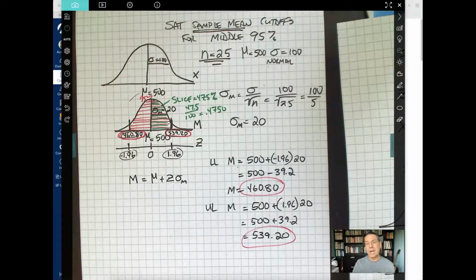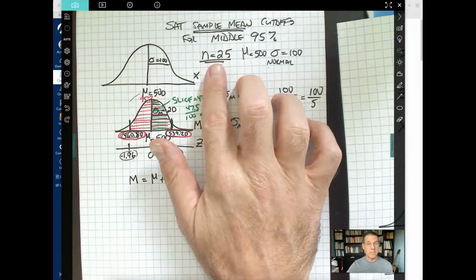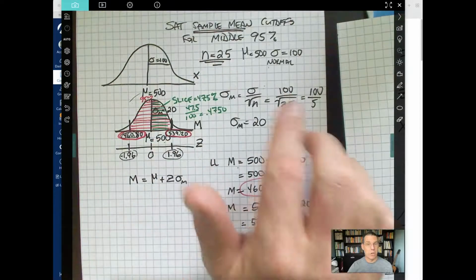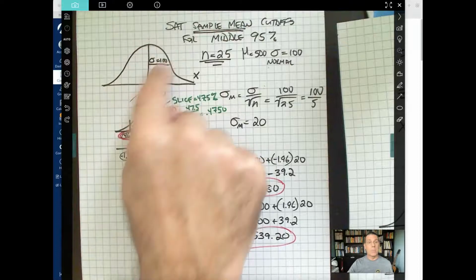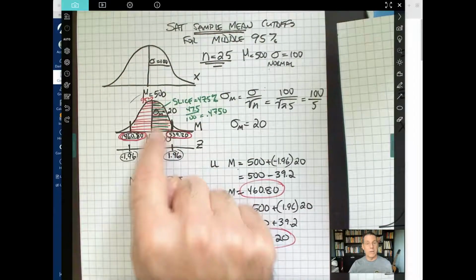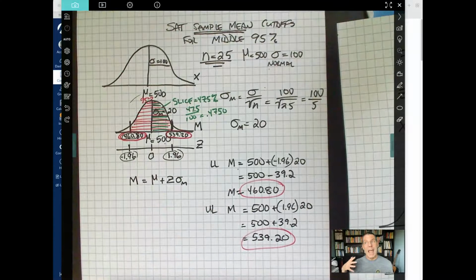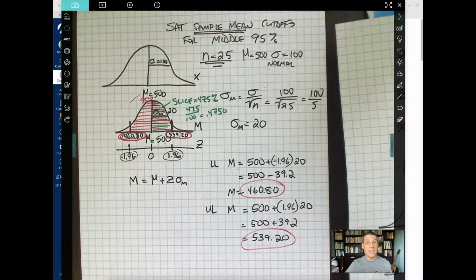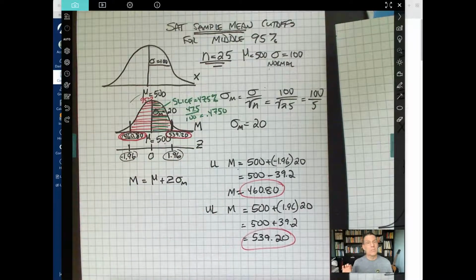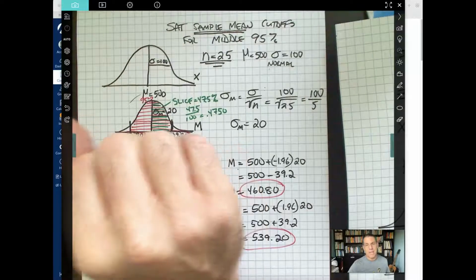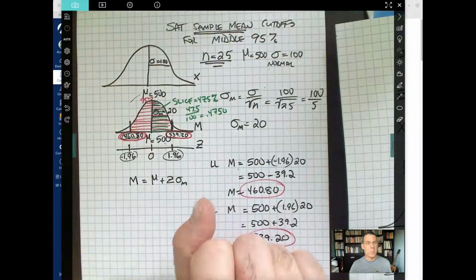Ultimately, it doesn't matter, because remember, the second rule is that your sample size has to be at least 30. As long as you have a sample size of at least 30, it doesn't matter what shape the population is. The distribution of sample means is going to be normally distributed, or as normally distributed as we need for our table to work and for our proportions to work out. So that's where your sample size ends up mattering. We just make it easy in this class so we don't have to worry about that. But if you were a researcher, you want to make sure you have a sizable enough sample, and 30 is a good minimum number.